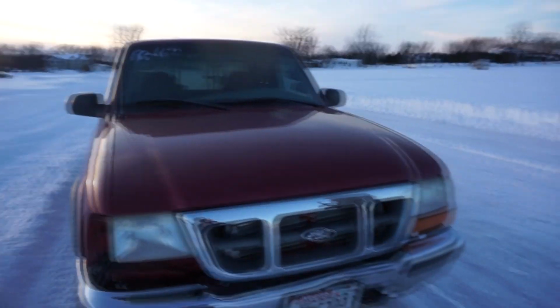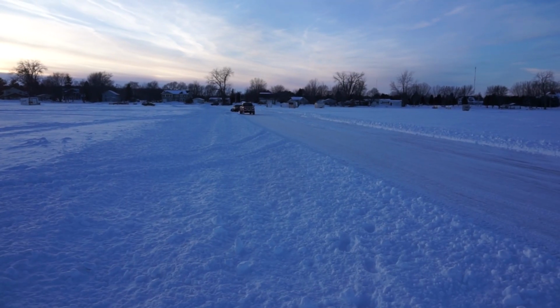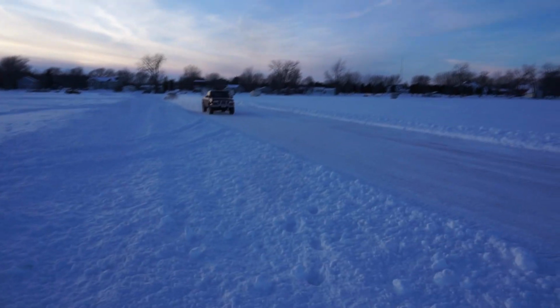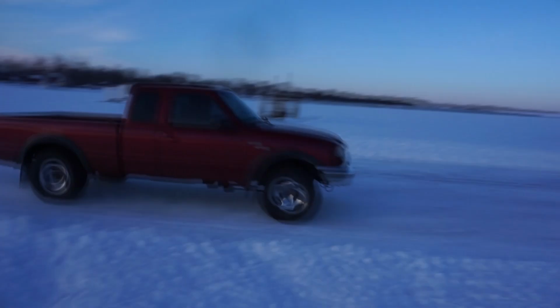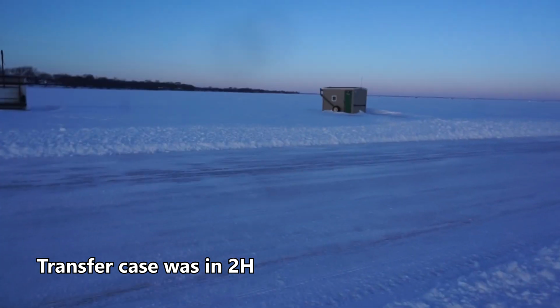You gained some confidence pretty quick there. Yeah. At first I was like, I don't know if I want to do this. And then after that, I was like, fuck it. Who cares? I've got to fire up two cameras here. I feel like an expert photographer. Looked like he was only in two-wheel drive there.